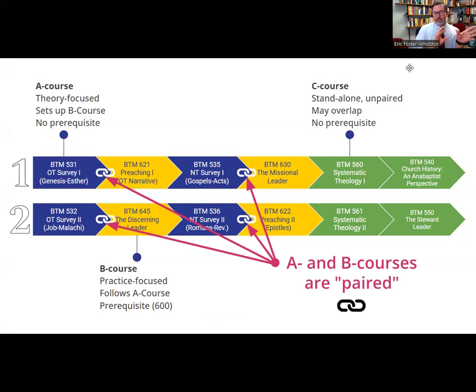Now, if you take a second and just look through all 12 courses that are on the screen currently, you will notice that only the courses in yellow, the B courses, have a 600 course code. All of the rest of the courses have a 500 course code. What that indicates is anything that's a 500 you can take without having to have had any specific prerequisite before taking that class. However, the yellow courses, the 600 level B courses, do have a prerequisite.